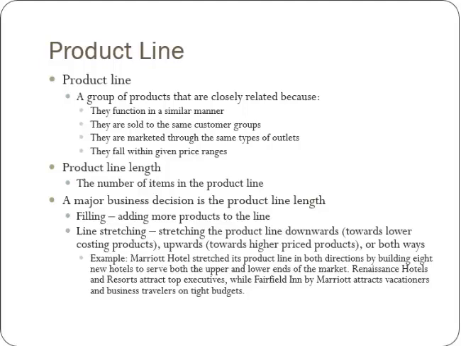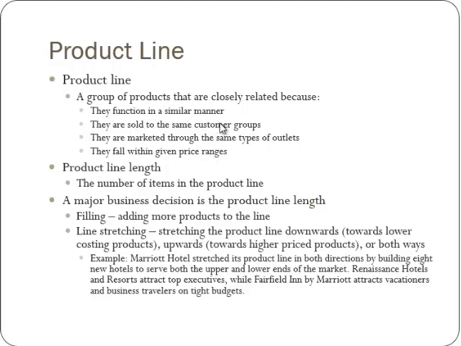A product line is another important term in the vocabulary of products. It is a group of products that are closely related to each other because they function in a similar manner, they're sold to the same basic groups, they're marketed to the same type of outlets, and they fall within given price ranges. A product line might be paper utensils: plastic forks and paper plates and paper cups and plastic knives. They're all basically sold by supermarkets or by convenience stores, by places like Walmart, whatever it is.